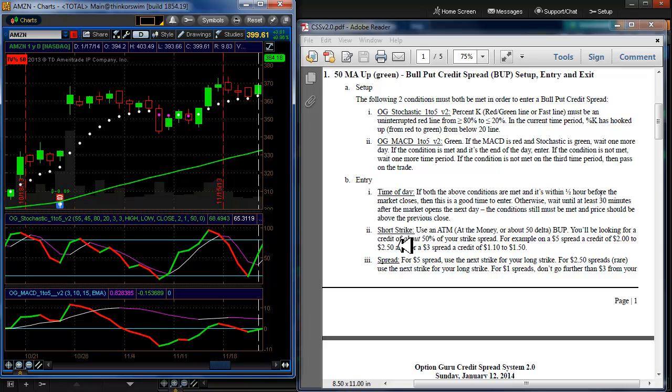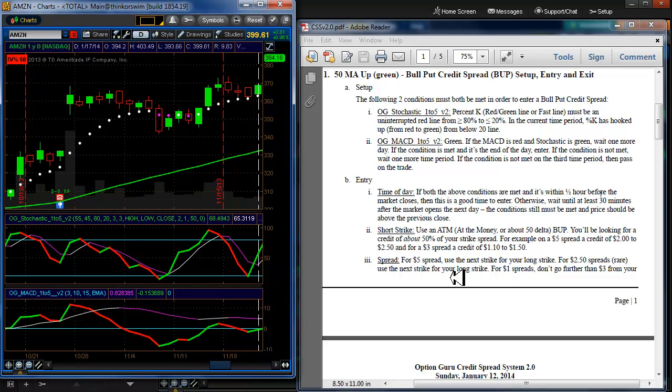Your risk is the same as your reward, and that's a good thing because most of the time these work out. If you're looking for a 55 or 60% success rate, then you'll make money. If you're risking $500 to make $1 and you're running a 60 or 70% success rate, you're going to be losing money. So that's why we go with an at-the-money trade.